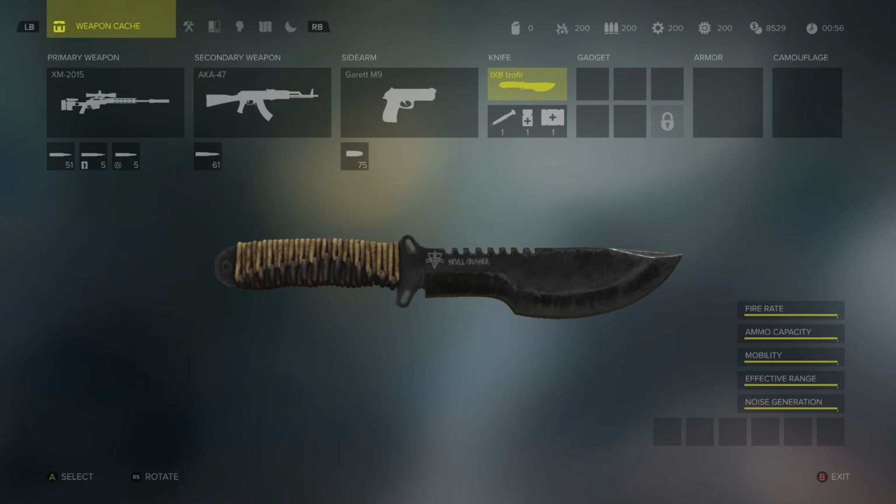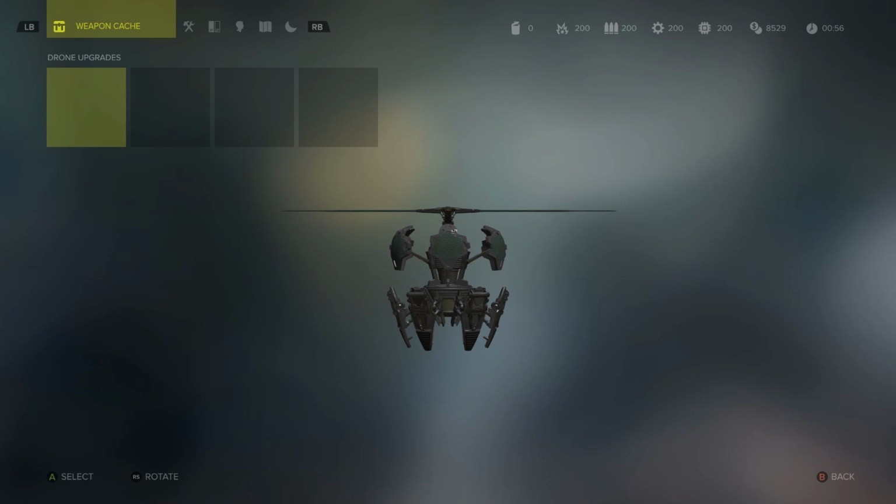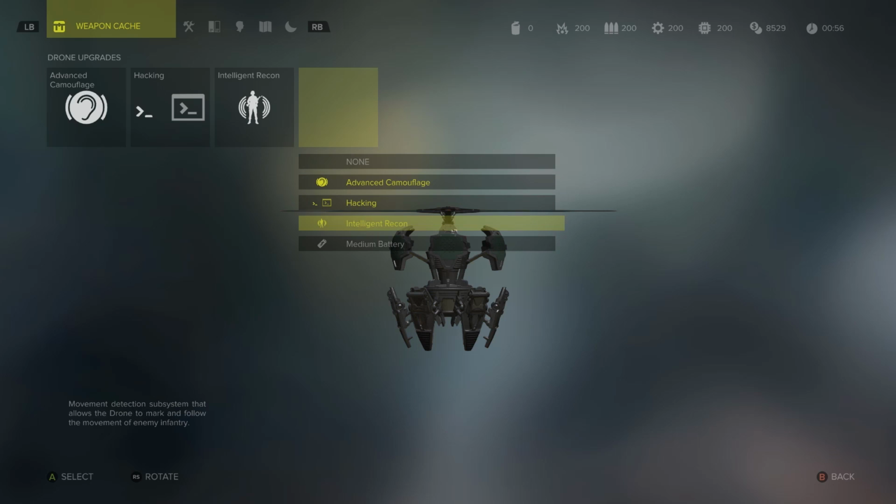We grab a knife and go to the gadget section. And here the most important thing is the drone, which is going to be our best recon tool. We're going to modify it, put a hacking mod in it, and it's going to become very useful in this mission, and add some other modifications.